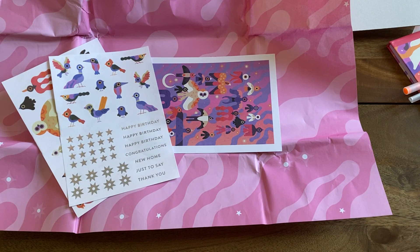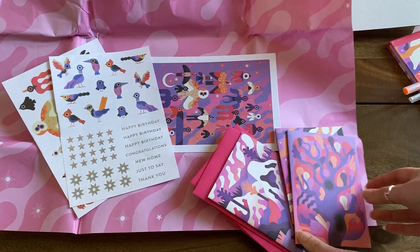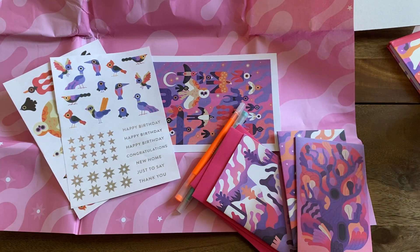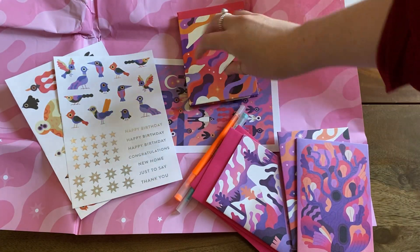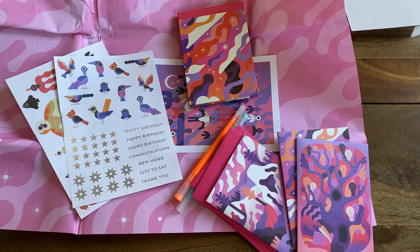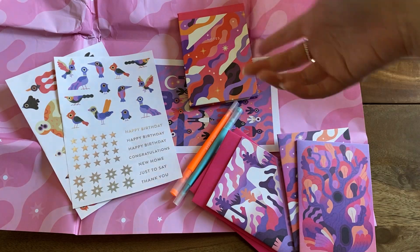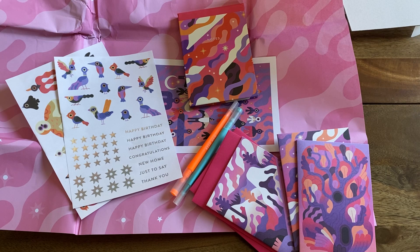So to put everything together: we've got the print, two sheets of stickers, three cards, two pens — one with a brush tip and one with a fine liner — and a little notebook. That's five things, which is a good amount for Paper Gang. The cards, maybe two pounds each — I probably wouldn't have bought them with that design, but let's say six pounds there. The pens are decent too — I think I might be getting my money's worth this time, but I feel a bit nothing about it. It's fine.